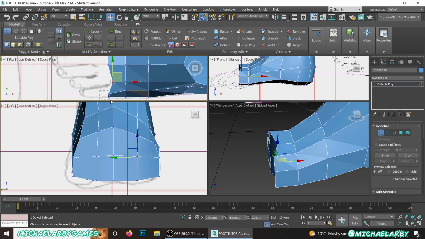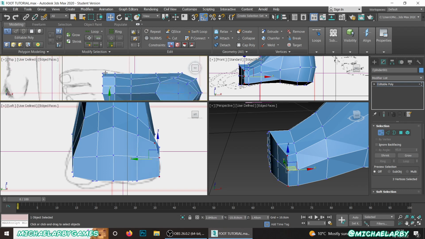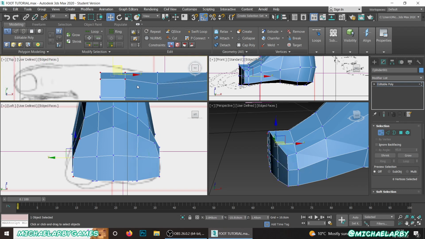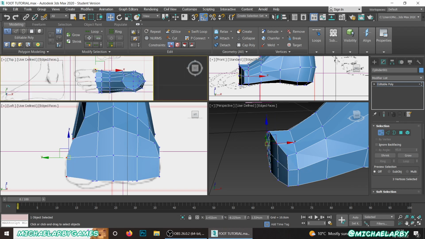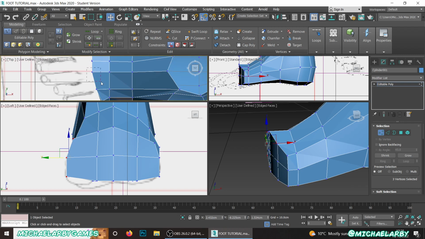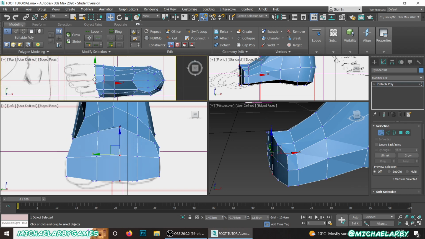So I'm going to start pulling these back a little bit. Just like this. I'll bring these top ones up. Again, just trying to match the shape of that foot. Maybe bring you down and in a little bit as well.